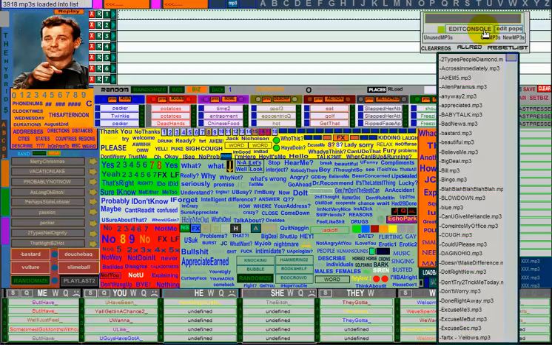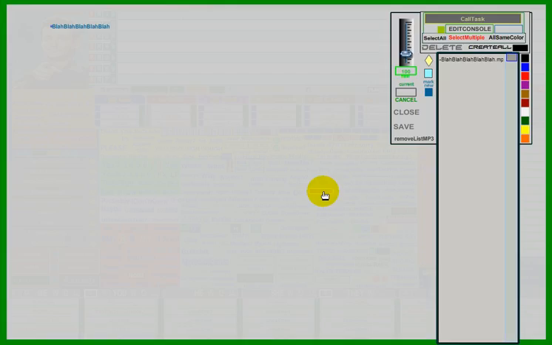So to do that, you open up the edit console and you go to edit pops, click that, and you can see that it's turned on because it's red. And then you click the pop-up that you want to edit, and it automatically gets created because I have auto create turned on.